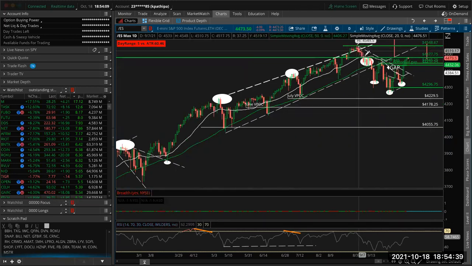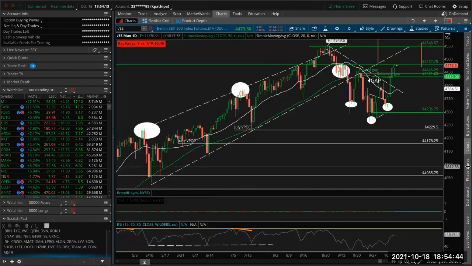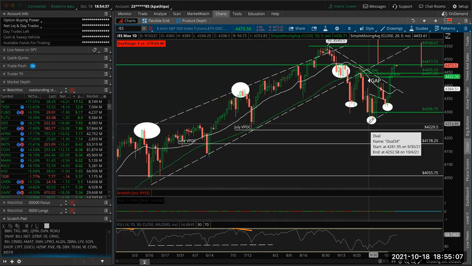So this will take a while. Believe me, this will take a long time to digest. You have to get rid of it when something does not work. But once you start getting used to it and start selling it when it doesn't work, when the market turns around, you'll make much more money.